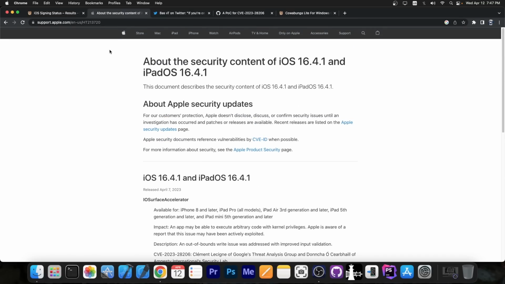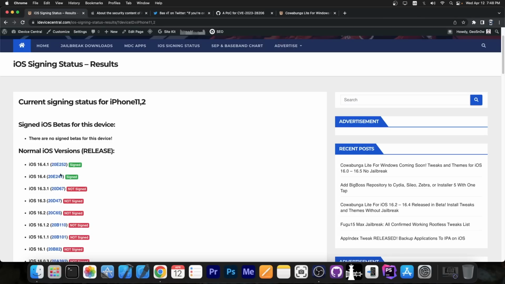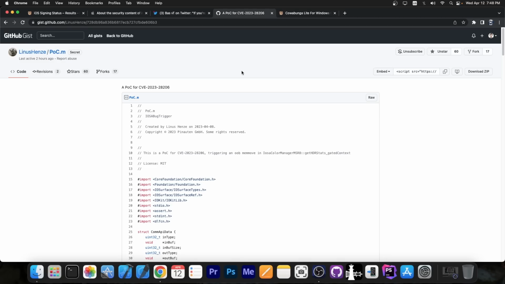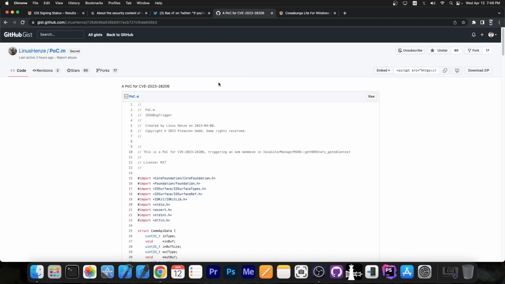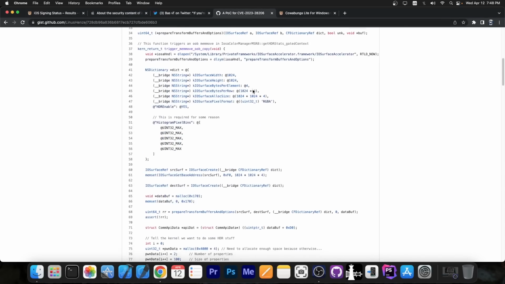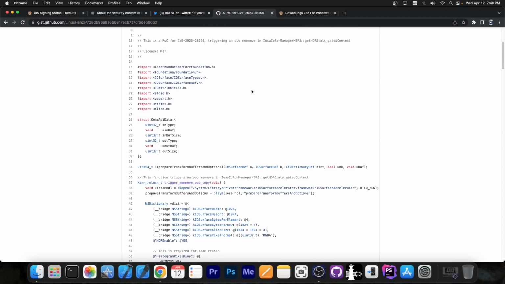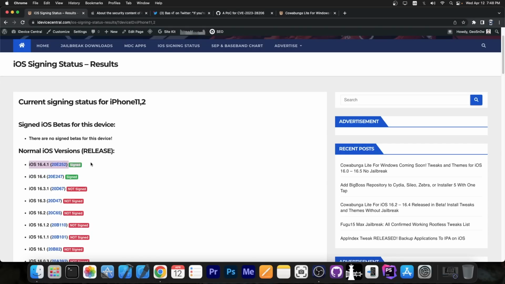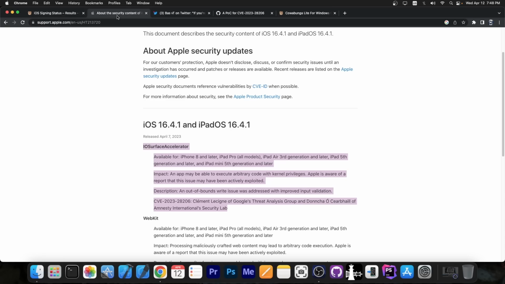However, these are also pretty major for the jailbreak community, which means that if you're running iOS 16.4.1, they are patched. So I would definitely recommend to go ahead and downgrade right now to 16.4 if you run anything newer than that. Bassam, the creator of Fugu Escaped, also says, quote, "If you're on 16.4.1, downgrade to 16.4 now." I have no idea if they have any plans for the future for Fugu Escaped, but they recommend downgrading as well. For 16.4 and lower, Linus Henze, the developer behind Fugu15, also released a proof of concept for this vulnerability over here. So it's this one over here. This proof of concept allows you to test the vulnerability and basically panic the kernel, which is a good start. It's not enough for a jailbreak, but it's a good start. But if you update to 16.4.1, it's game over. That vulnerability will not work, and neither will the vulnerability for WebKit.